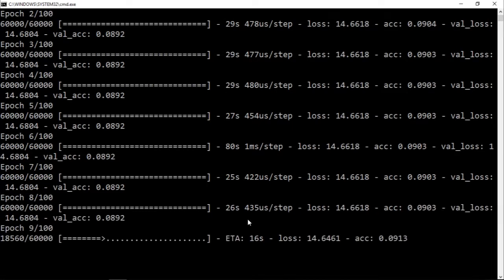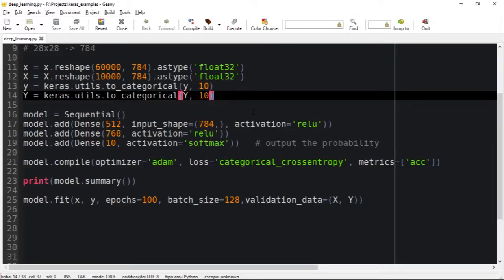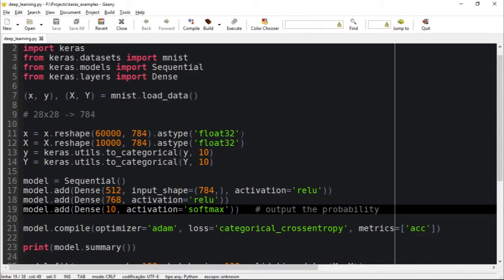parameters, which is not that fast. If you spend 1 hour training a model, it should be something worthwhile. So the accuracy is pretty much stuck. As you guys can see, we didn't have any progress. So I think I need to stop the training, and I need to try to figure out what's going on here.